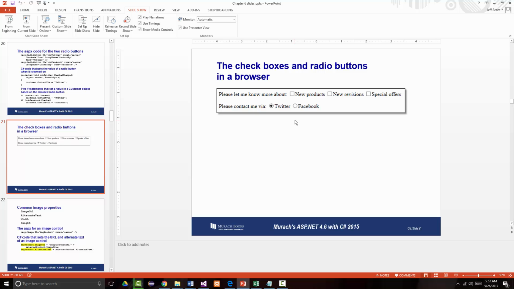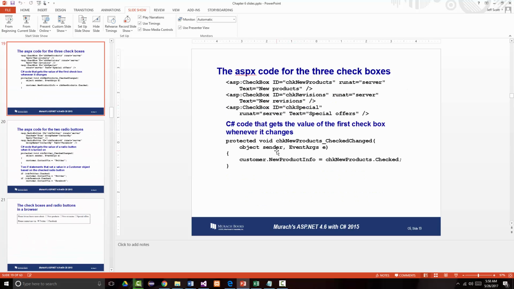Now they show some examples in the book as to how this stuff would look, and this is taken right from page 213. So again, here are checkboxes, here are radio buttons. Of the checkboxes, 0, 1, 2, or 3 can be selected. Radio buttons are named after the old AM radio buttons in a car, where ideally, once you've selected one, one will always be selected. You can set it up so that one is selected by default as well.